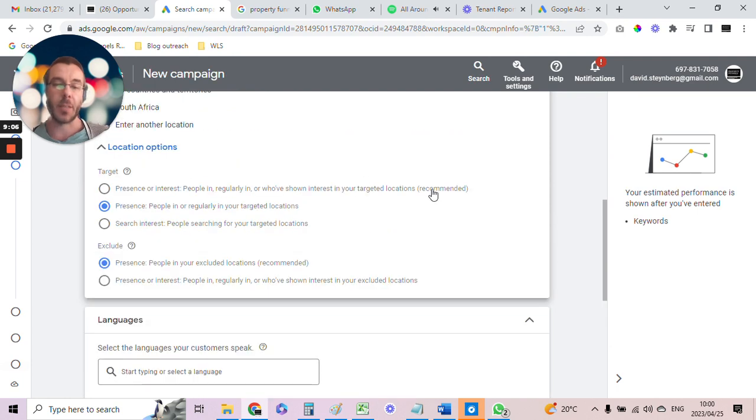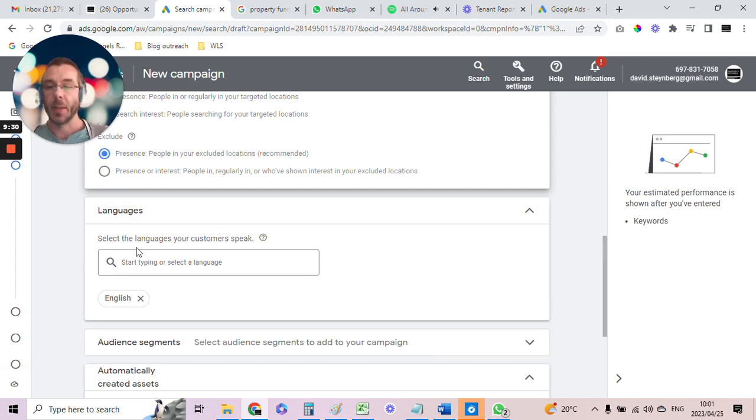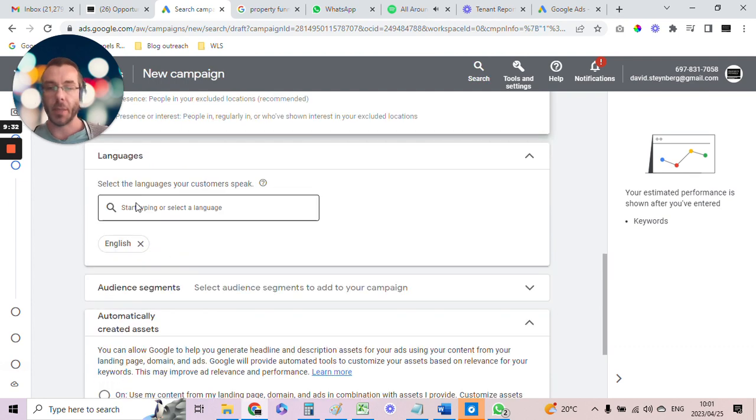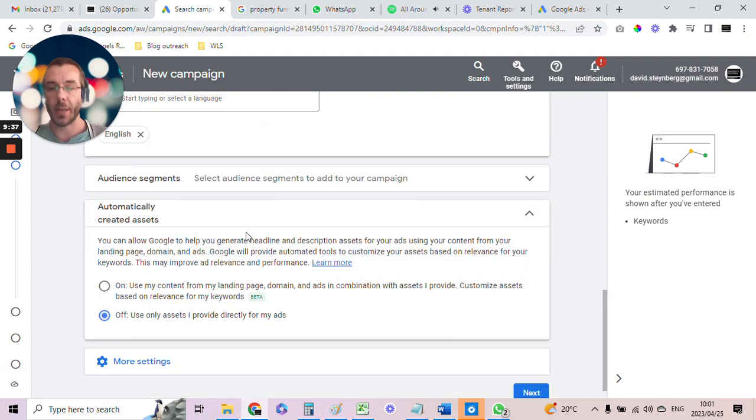Google does recommend this, but this is because Google wants you to be exposed to a larger audience and therefore increase the cost of your ads and therefore make more money for Google. So for this particular purpose, we're going to only focus on branding ads. This would be okay if you're running a listing ad for a specific property and you wanted to get to the most amount of people per day, then I guess you could choose this one. Choose your language. We're not going to bother about any other languages here. Our company is English, essentially, so that's okay.